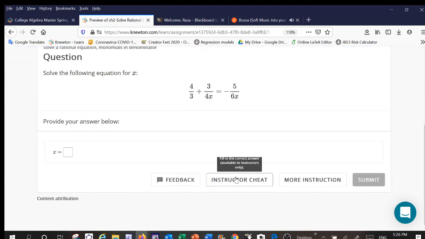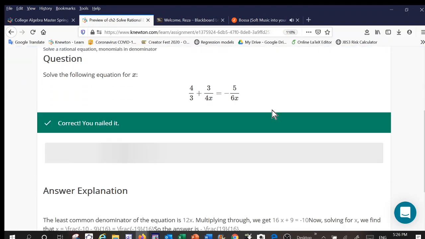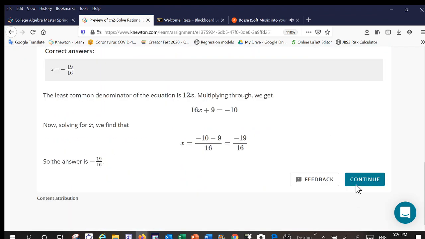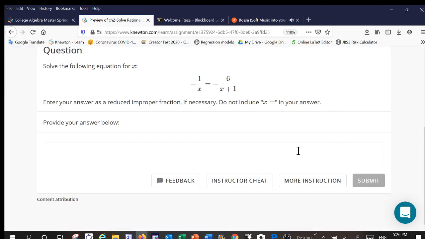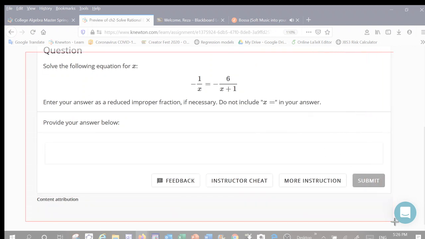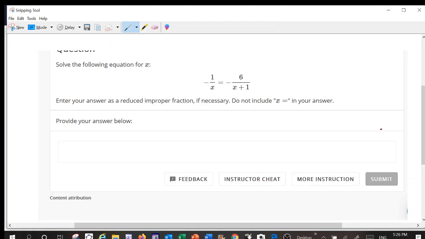Okay, is this similar? I'm just going to skip that one and see if we can find anything. This one, we got two denominators. The denominators are x and x plus 1. So the common denominator would be x times x plus 1. Those are the only factors. So we multiply. Put this negative in the numerator.